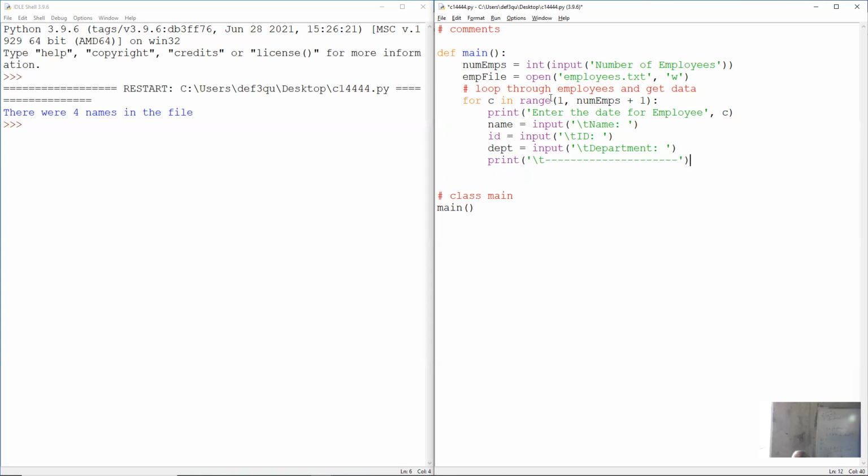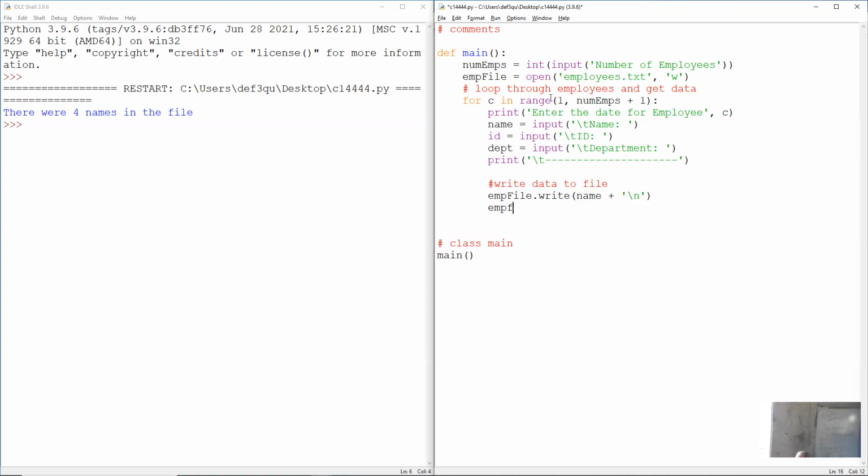Okay. So once we have entered the information, we want to go ahead and write it to the file. So we're going to start with the name. We're going to go with the emp file dot write name plus the new line character. Okay.